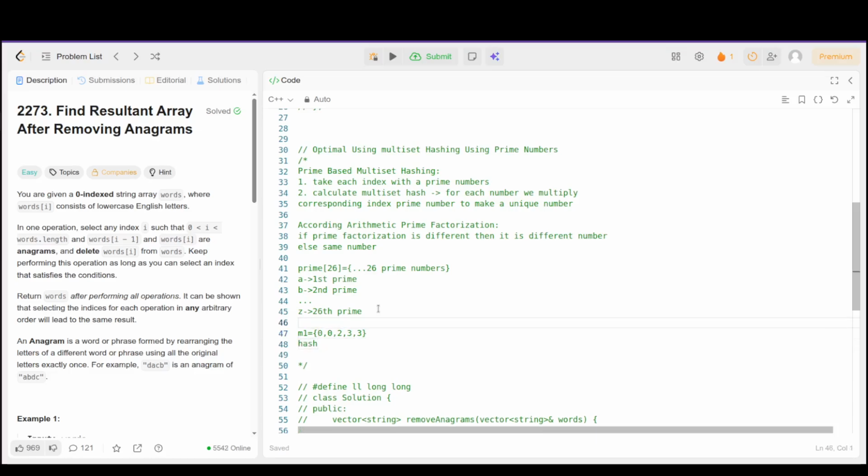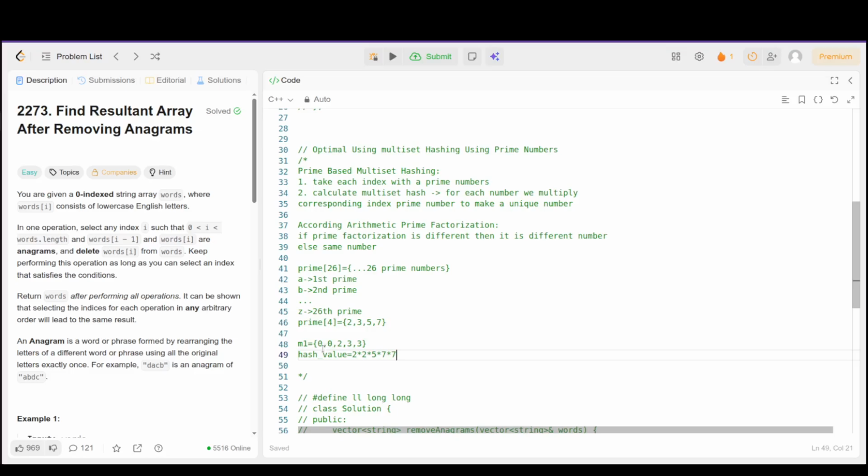So the hash value would be simple. Let's say you define the primes of 4, the first 4 prime numbers: 2, 3, 5 and 7. Then the hash value would be this way: first is 0, so we take the 0th prime, 2, into, again 0, so again 2, and then 2, which is the index 2 prime, 5, multiplied by 5, and then 3, which is 7, into 7.